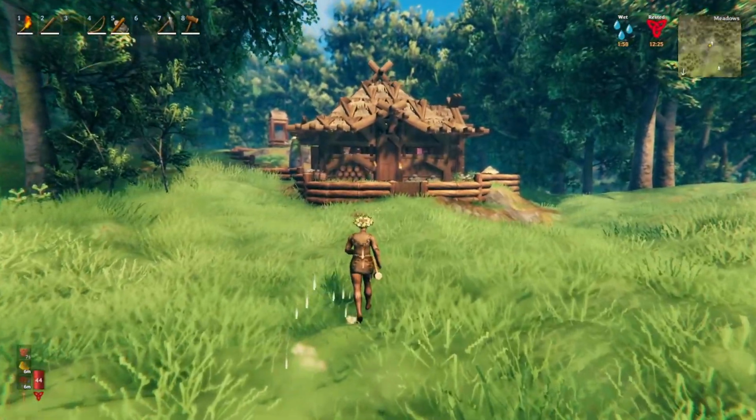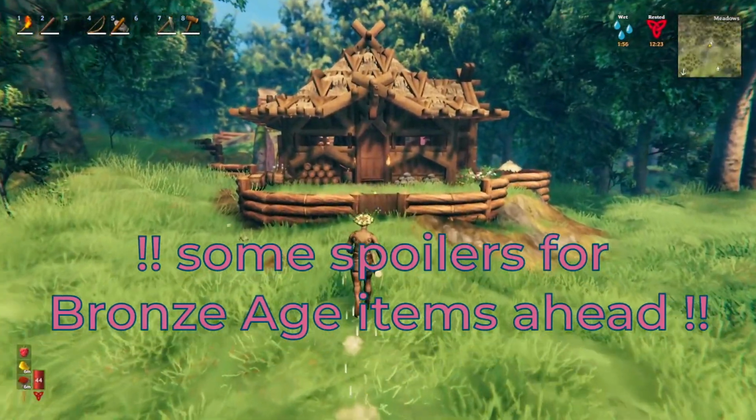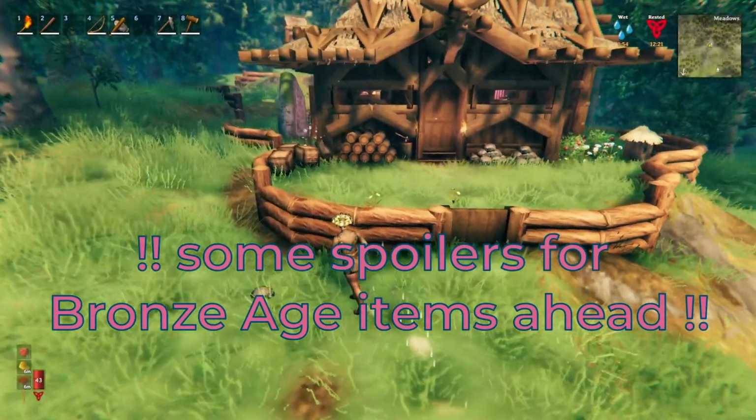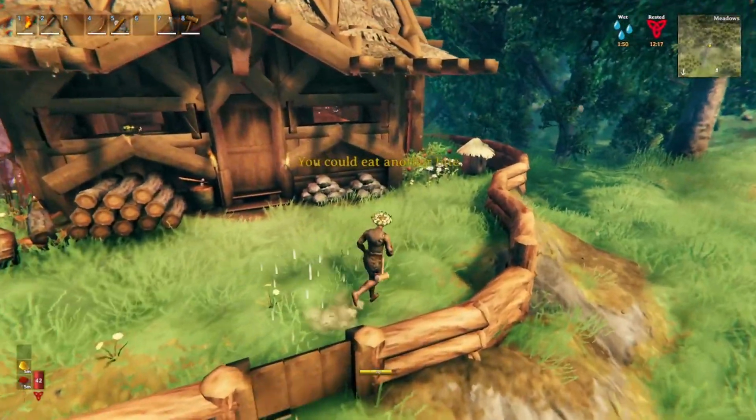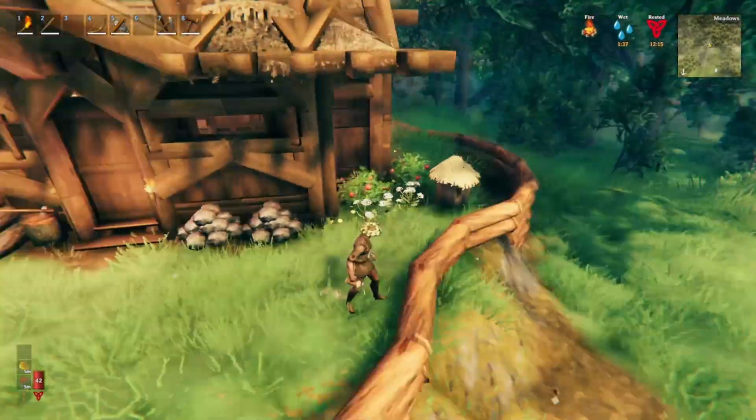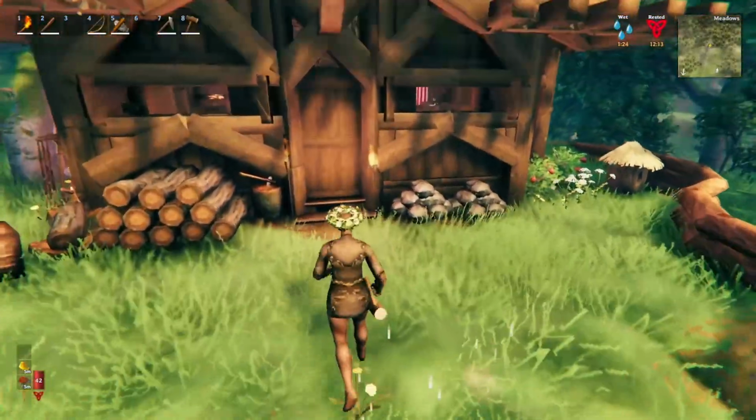And then finally, we have my Cosy Cottage. And this has a nice core wood fence all the way around. I've got plants all around. I've got some resources stashed outside.